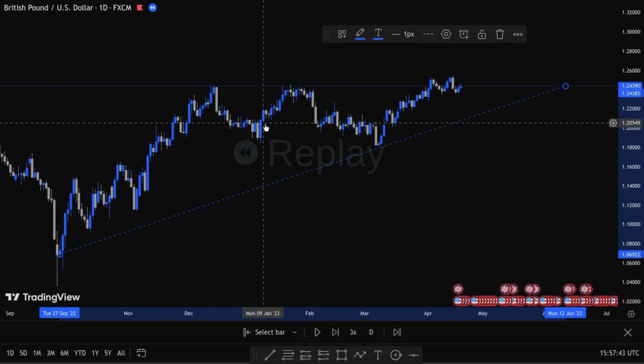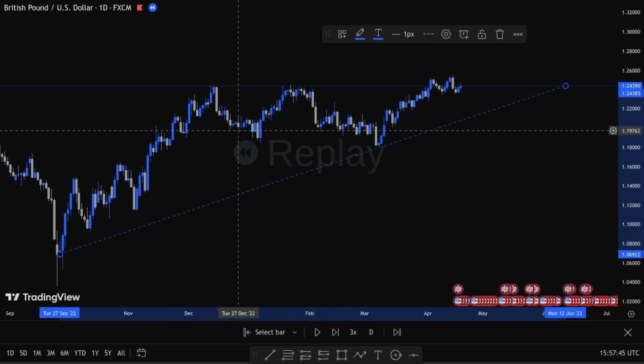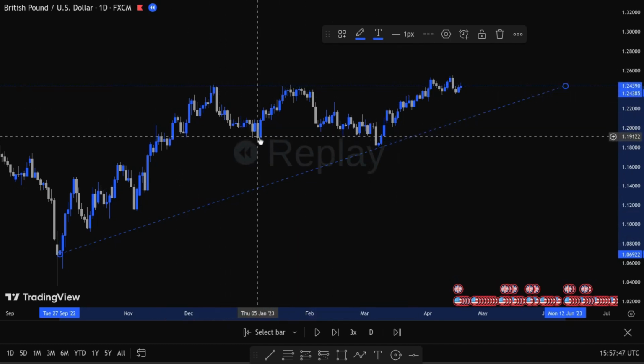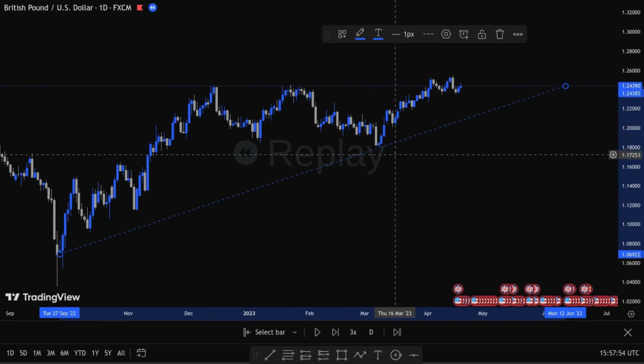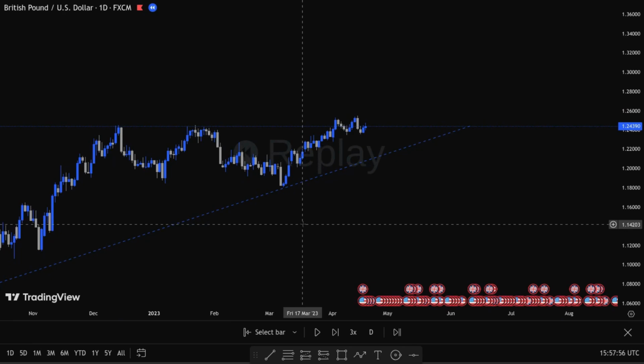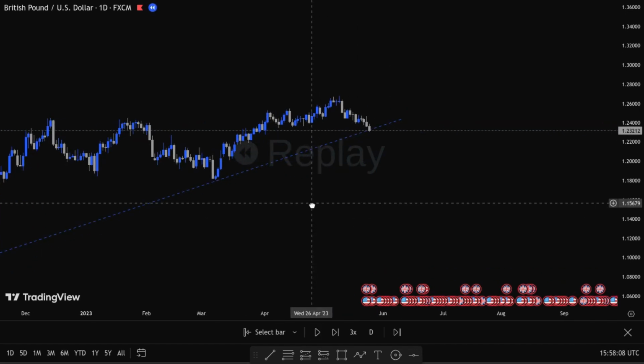So if price is not making a higher high, because in this scenario, when we had our trend line point here, the market didn't make a higher high. Instead, it made a double top and started selling towards the downside. But let's see if price is going to react. Except this, it has made a higher high. Good. Now wait for price to come to our trend line and wait for confirmation. I'm not seeing any confirmation in this market.